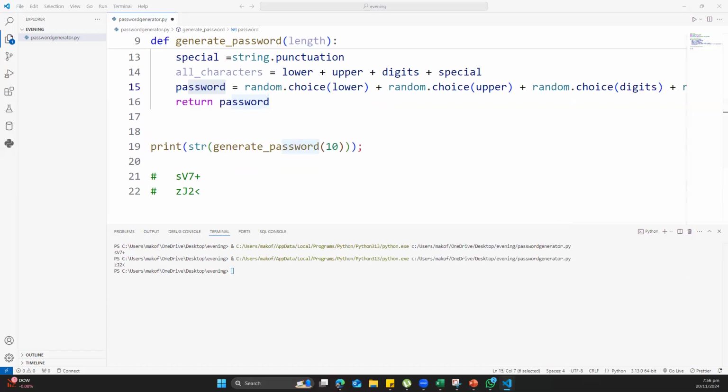But that doesn't help me because whenever the user starts, I told the computer to give me a 10-digit password. So I'm not done. I need to continue. I need to create the rest of the what? Password.